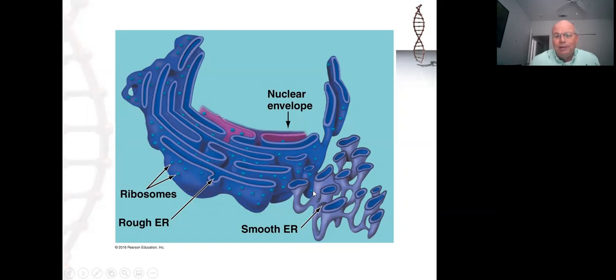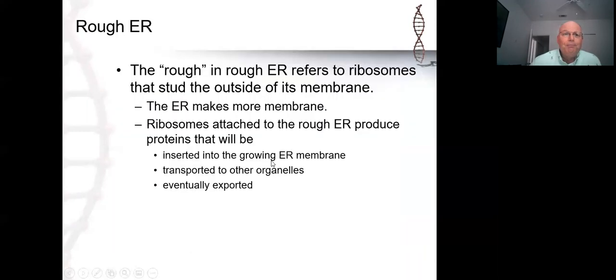So the smooth endoplasmic reticulum is a lipid-producing structure, really critical to all of the membranes of the cell, and there's evidence to suggest that they also contribute to the membranes of the mitochondria and the chloroplast. So these are major sources of the phospholipids that make up the membranes. So again, part of the manufacturing system of the cell, really, really important.